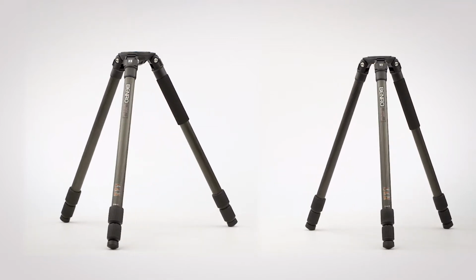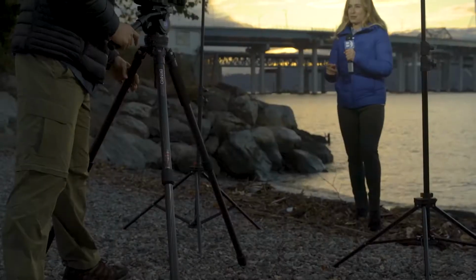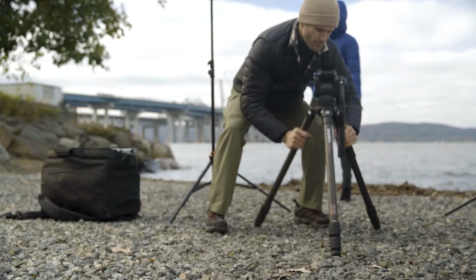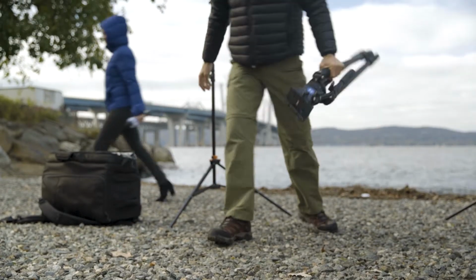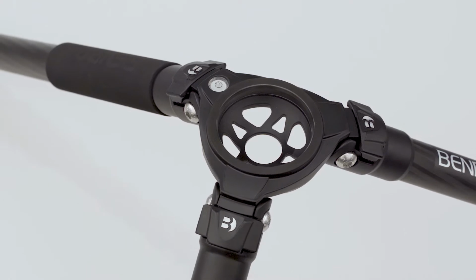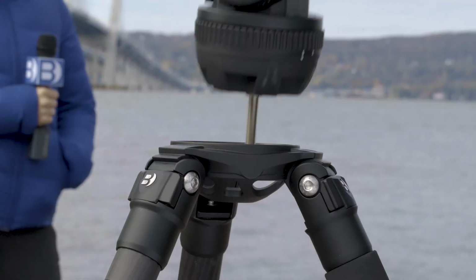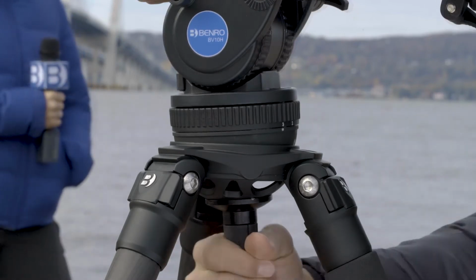Introducing Benro BV Single Tube Tripods. Lightweight, versatile, and perfect for shooting outdoors. These tripod legs are portable enough to carry with you anywhere. These tripods are available in either aluminum or carbon fiber and contain an industry-standard 75mm or 100mm metal bowl, allowing you to pair it with a video head to complete your kit.